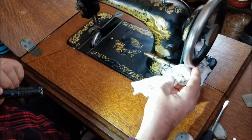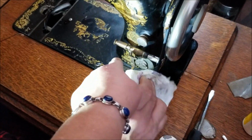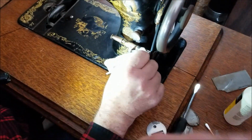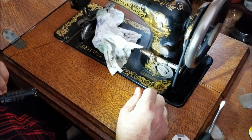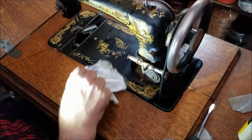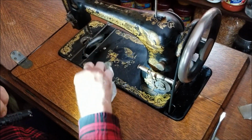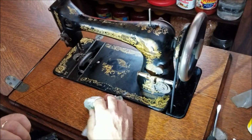Yeah, see that little thing going back and forth? I just wanted to point that out. See this going back and forth? That's where the thread goes and fills the bobbin when you put that bobbin in there. It's cool. Watch that paper don't get caught down in there. But it's running smooth now.